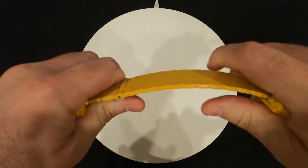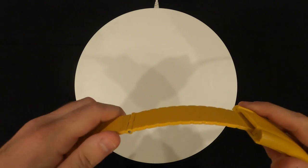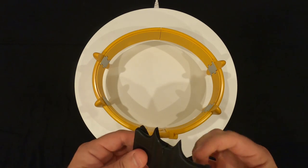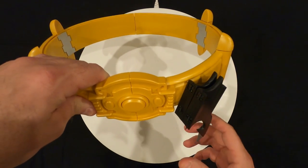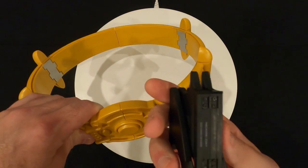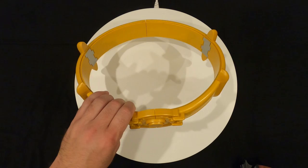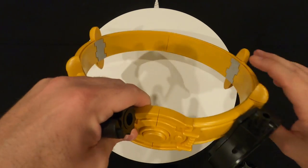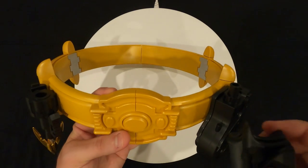This belt also extends, so for guys like me with a wider waist you can get it out pretty good. I think it gets up to like a size 50. I'm a 36 so I have a decent waist but it does fit me. Your little props here fold up and they actually magnetize on there, though the magnet's not that strong and it wants to slide. If you use this side here the connection is much stronger and it's not going anywhere. The same goes for the spear gun — the magnet holds it on nicely.